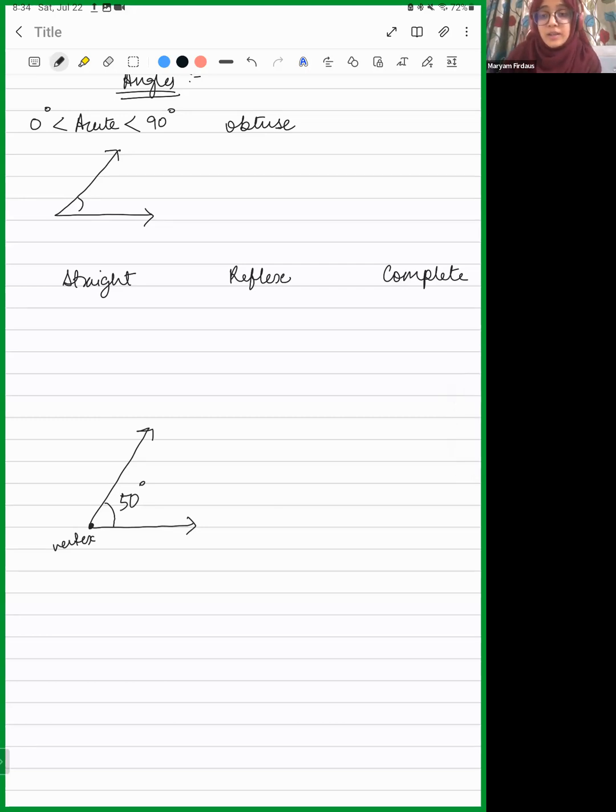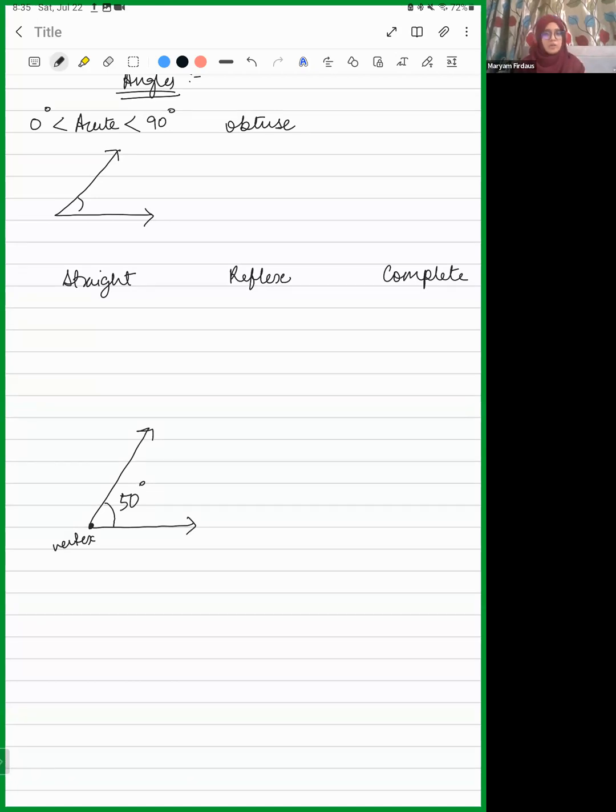It has less what? Degree. Yes, the degree is the measure. Just like if you want to measure a line segment, you want to measure the length or breadth of something, you use a unit, right? You say, let's say 10 centimeters. So centimeter is the unit. Over here, this degree sign, this degree is a unit of the angle. Just like centimeter is a unit of length, degree is a unit of angle.